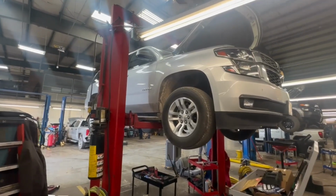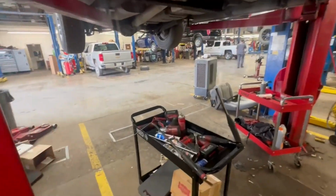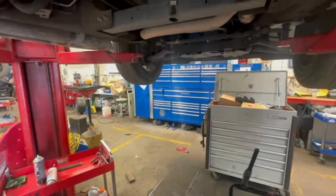Another Tahoe, another trans rebuild that we got to do. I haven't done anything to it. I'm not going to record taking it out, just when it gets out. So I'll be back when that happens.